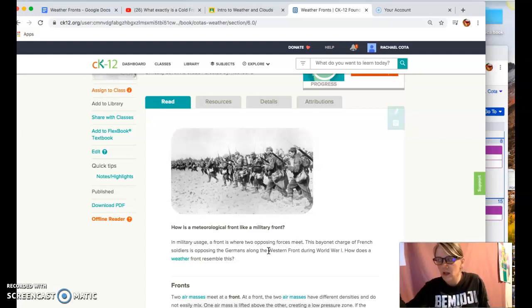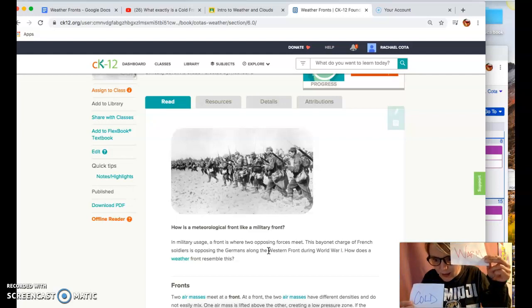Okay, so let's just say this cold air mass is coming and it's going to run into the warm air mass that is currently sitting in Little Falls, okay? Whichever one is bigger and whichever one is moving the fastest is the one that's going to win, okay? So let's say it's the cold one. Let's say the cold one is coming in and it's going to come into contact and overtake the warm air. What will the warm air do in relation to the cold air? Think about that. What does warm air do in relation to cold air? It will rise because it is less dense, right?